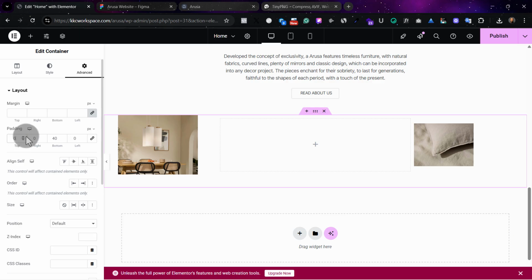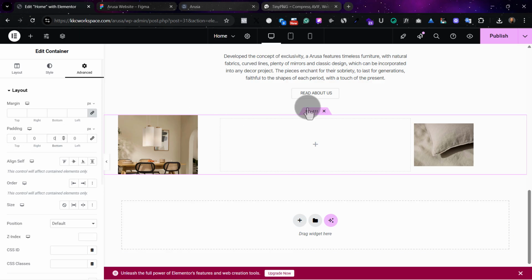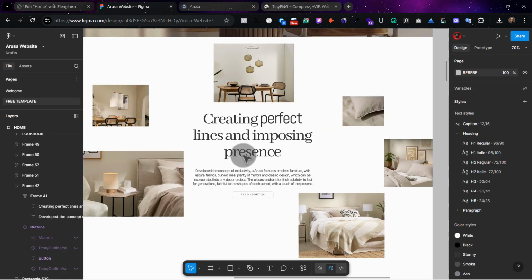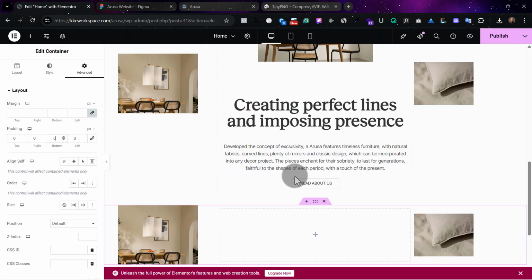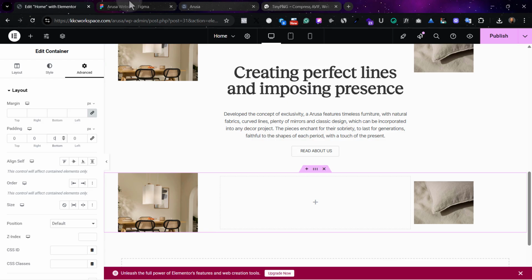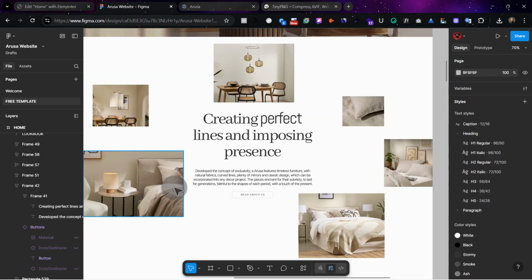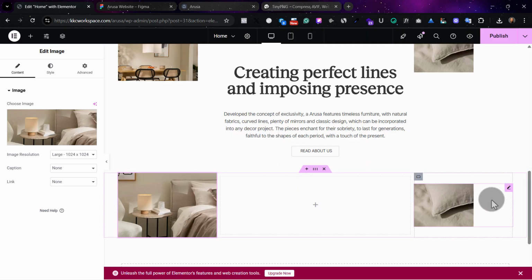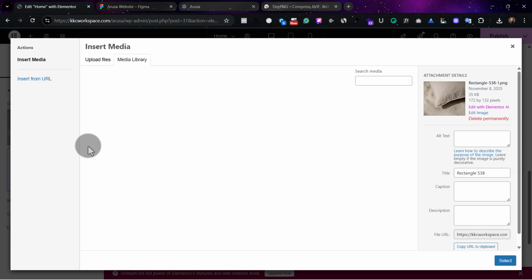So we are going to do something to it now. So I'm just going to put this at 0. As you can see, it is around somewhere here. So I'm going to show you how to do that immediately. So now, first of all, we have to replace the images. So we have the images of a bed with a bed stand, and we have wall. Okay, let's see if we have that. We're going to click here, and this we're going to replace with the wall.